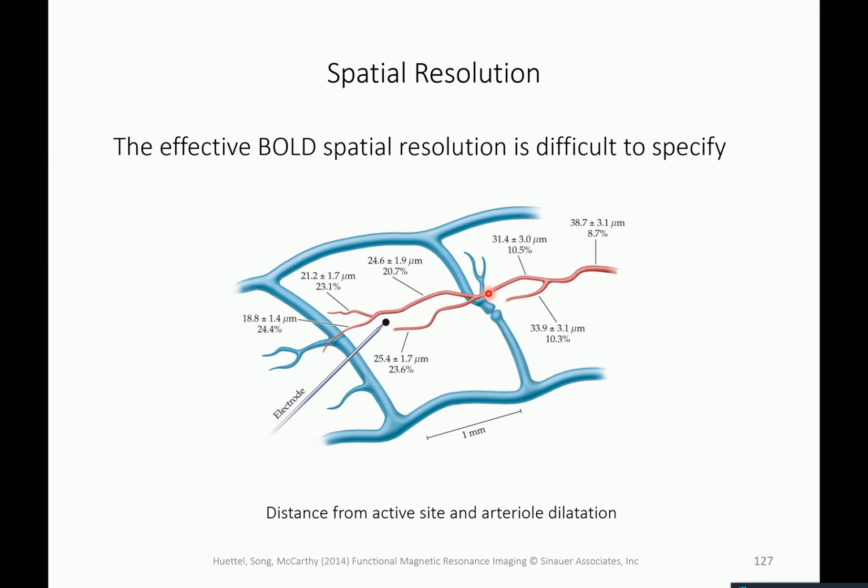It's an attempt to quantify a little bit what's going on, but it's not that easy. The important thing is that you essentially have a spread, a point spread. I think Nikos and others always talk about the point spread function of the BOLD signal: if you ideally induce neural activity only at one site, how much of this point activation is spread out, and you also measure.